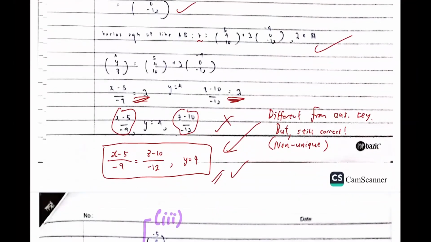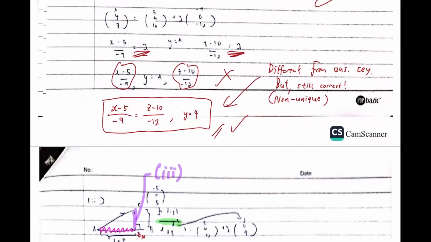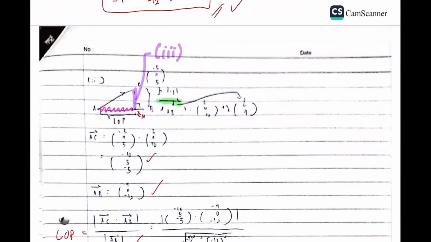Part 1, just note that the equation of a line, you don't present it this way. The fraction parts should be equal to each other. They are both equal to lambda, right? So they are equal to each other. And then there's one that's on its own, not equal to lambda. You just put a comma, then put y equals 4. This is the way to present it. Okay, good. Part 2, also correct.